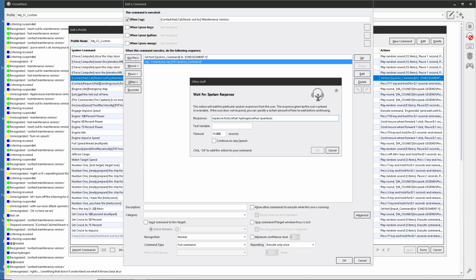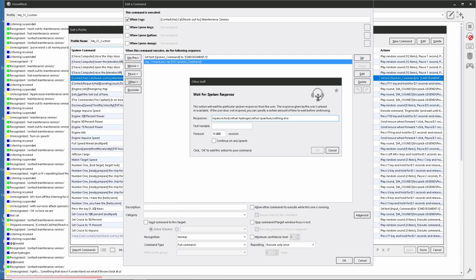Now, how do we know when we're done? Like, we're going to say this, right? So if I say repair, it's going to go down and click the repair button for me. And then it's going to say something like anything else, because I want to know if we're done or we're not. We're going to wait for a spoken response. And one of those spoken responses could be, I'm done, right? Or in our case, we've set it up so that it's going to search for, let's see, what is it searching for? Nothing else, right, is what we're searching for. So we ask the question, anything else?